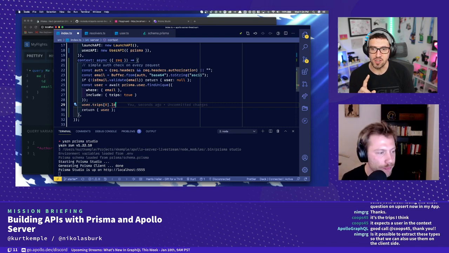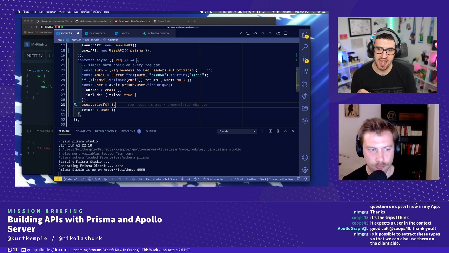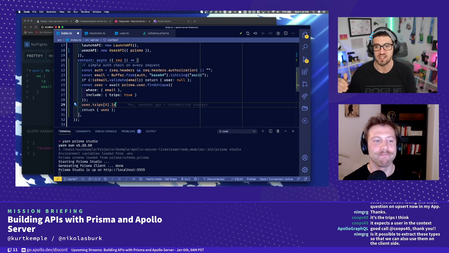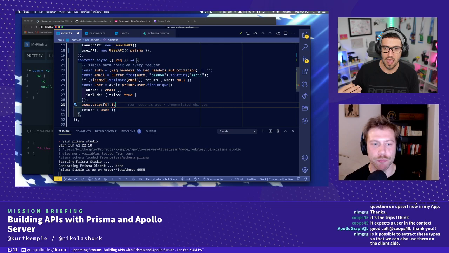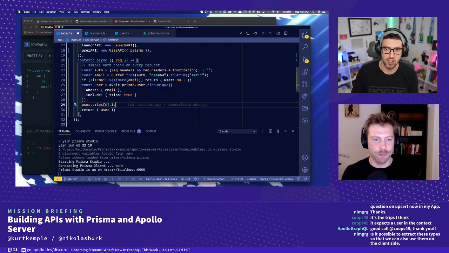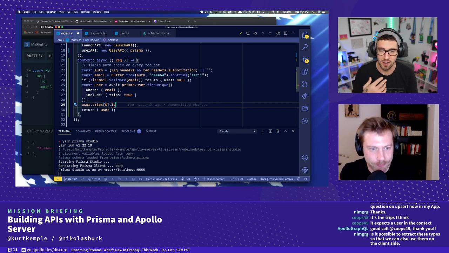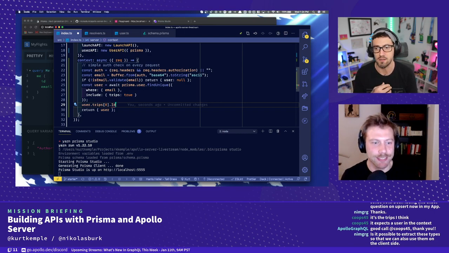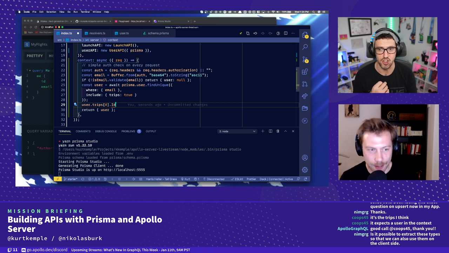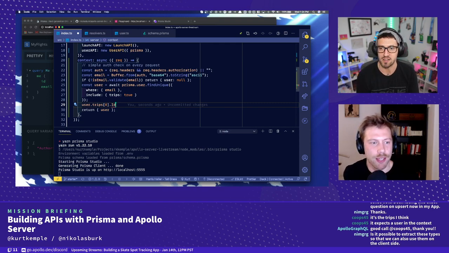I want to take a note to mention that these might not actually be as useful on the client because these are the types for your database relations. When really on the client, you probably want your GraphQL types for your queries and mutations, and that you can get with GraphQL CodeGen. There's a library that you could use to generate those types, which I think would probably be the preferable method there. But let's say you did need them for some reason, and it seems that with the proper setup, yes, you could extract them.